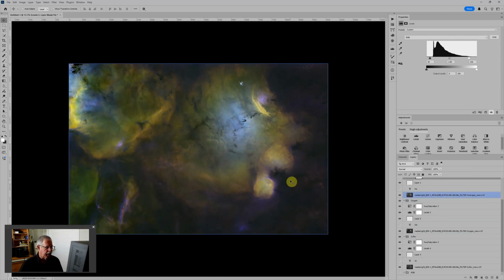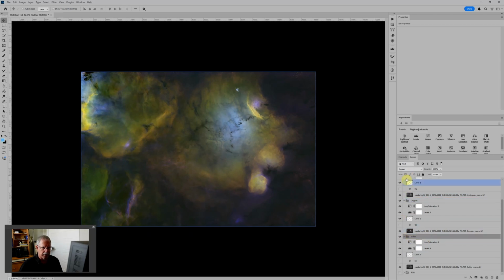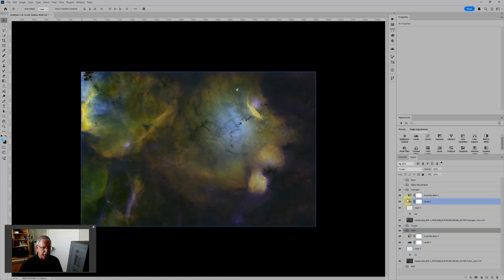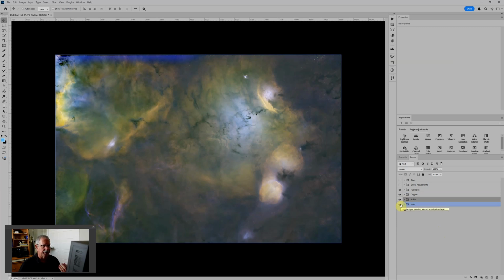Now, one thing I have found frequently helps, and that's each one of these narrowband layer groups is in screen blending mode. If I look at the layer group, you can see it's in screen blending mode. Right now, there's nothing turned on below those, so it's like having it on a black layer. If I turn on this RGB layer at the bottom, I'm basically using that as the foundation. And usually it makes the image a little too bright because these are all in screen blending mode.